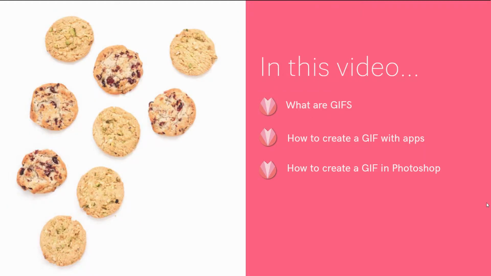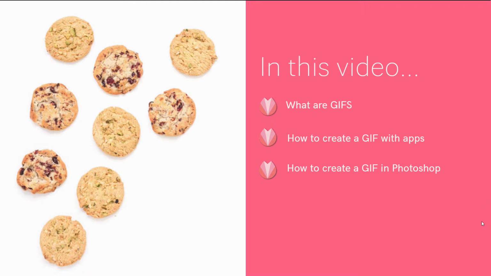What we're going to see are these. The first thing is what are GIFs and why you may want to use them, and the places where you may want to use GIFs. Then I'm going to show you how to create a GIF with an app in particular that you can use on desktop. And finally, I'm going to show you how to create it in Photoshop.